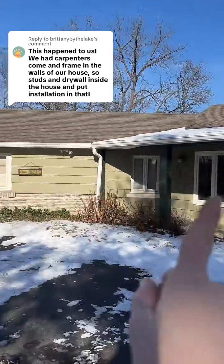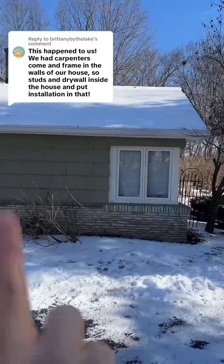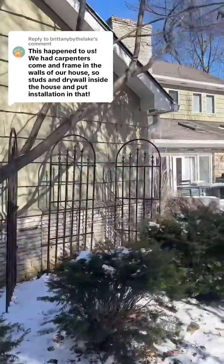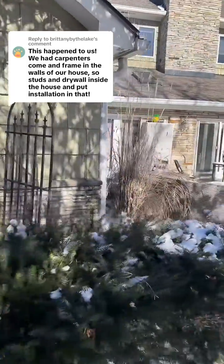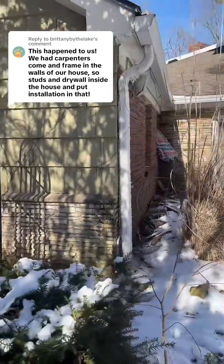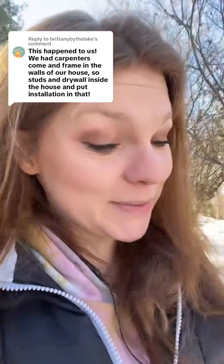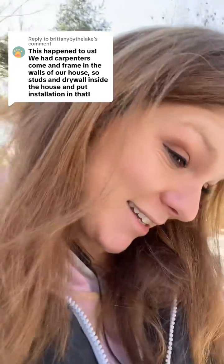This is my house looking from the front. It's got a wing here and a wing here — and when I say wing, I literally mean wing, like it's sticking off to one side. The rooms are really, really small, and those are the rooms that need to be insulated. I would show you the inside but it's my daughter's room and it's a mess, and I don't feel like it's nice to her to show you her messy room.